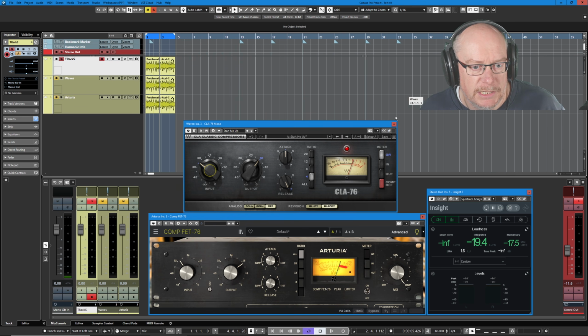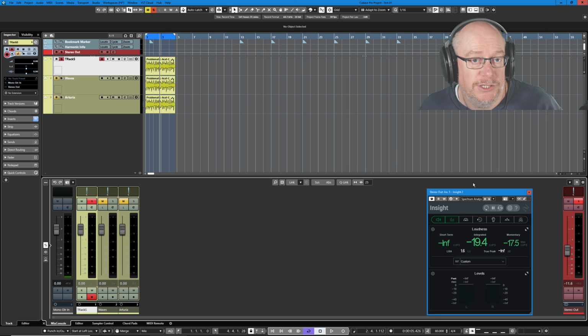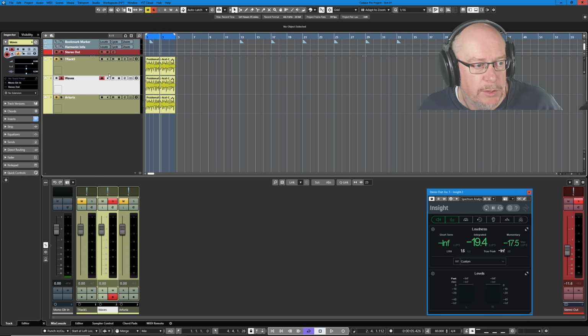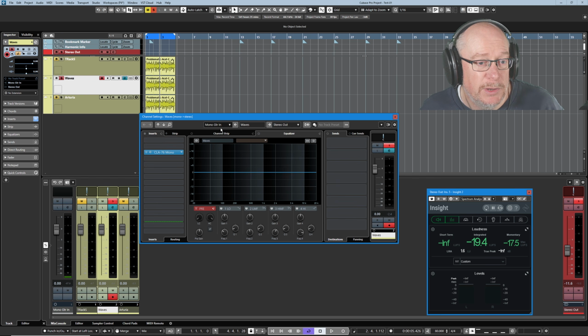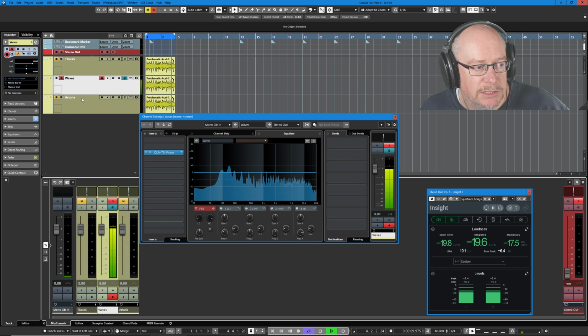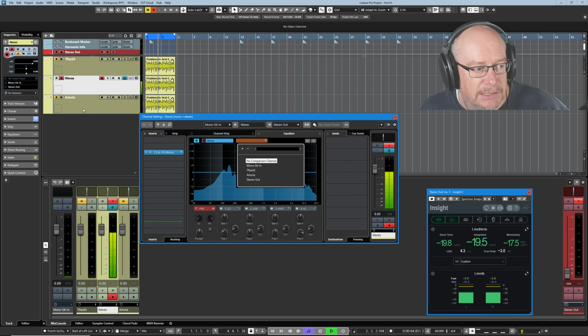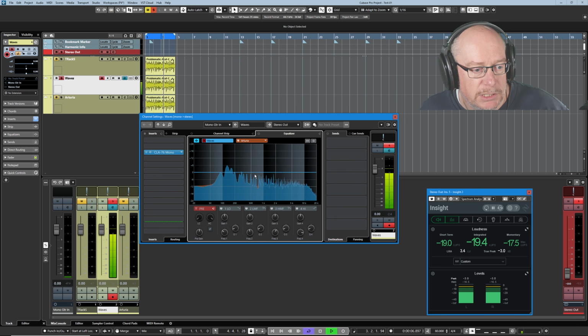Just before we finish today, there's one more thing that I want to show you that's a very common first step that I'll take when comparing plugins like this, particularly when they're really similar. I'll use channel comparison. So I'll just turn the volume down because we don't need to hear it for the purpose of this. So what you're seeing at the moment here is the Waves product. And I can set up this thing called channel comparison in Cubase, where I get a second track. I'm going to use the Arturia track running in the background.